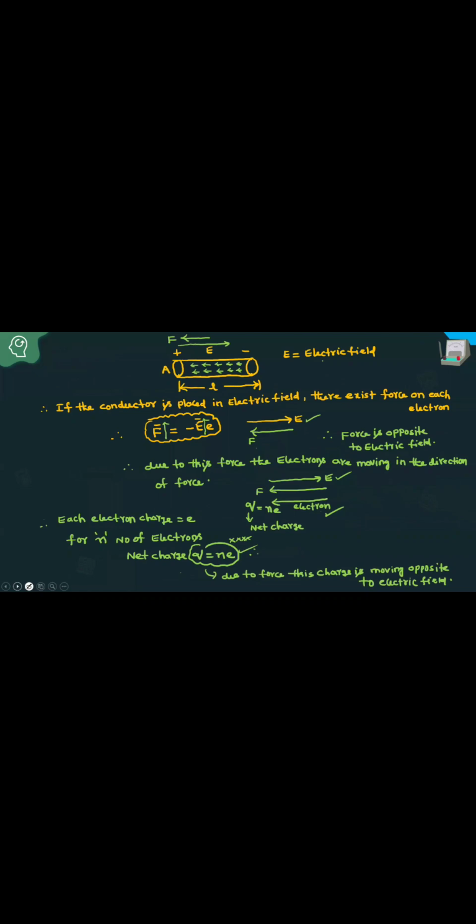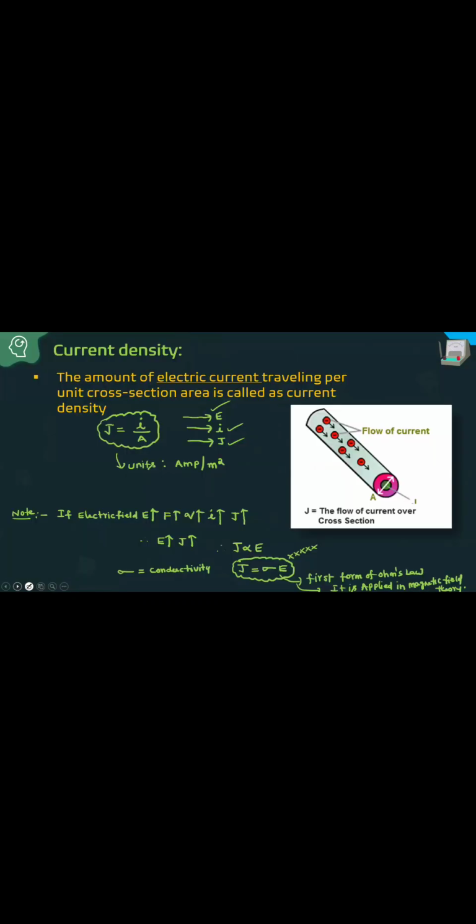But now I'm asking for the total volume, V. For the total volume, how much charge is present? Into V, into the volume of the conductor. Then dq equal to Ne into, what is the volume of the conductor? A into L. Then dq equal to Ne into A into L. But what is L in terms of drift velocity? Vd into dt.